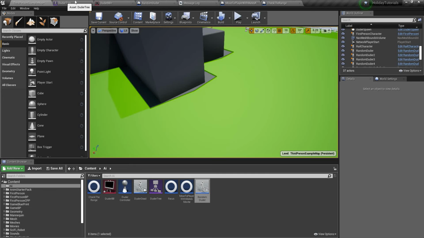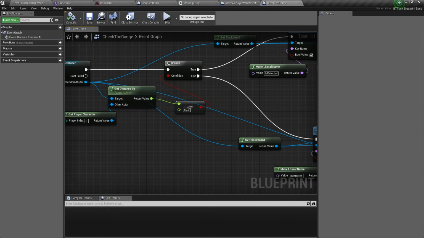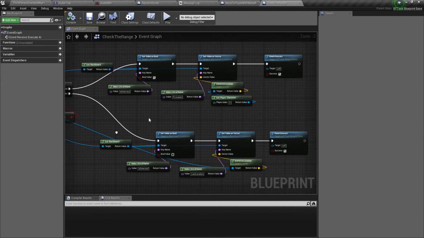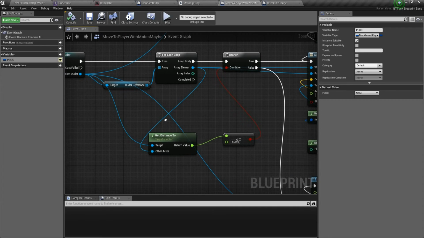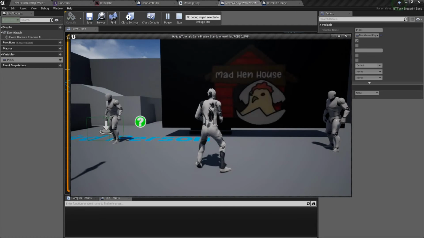Which means range checking isn't happening. So it is detected true. And let's go to move to player. Let's really try this out. 20 units. Madden?